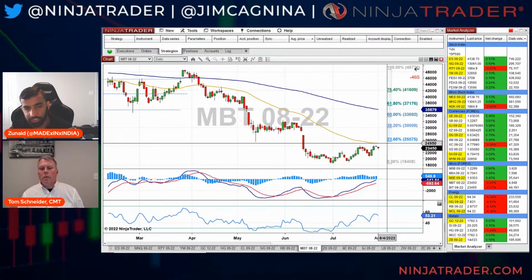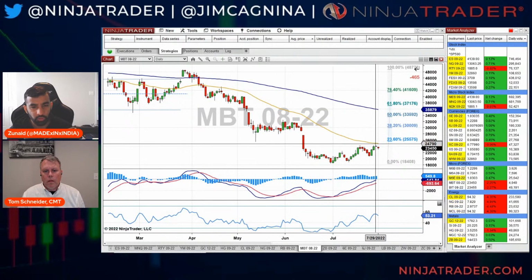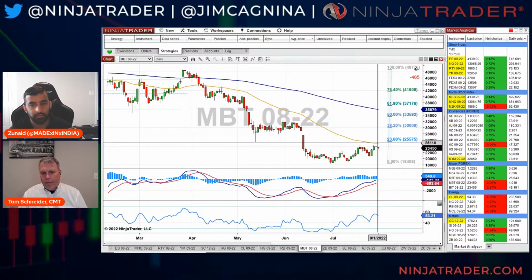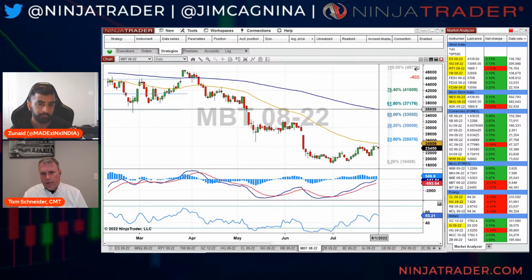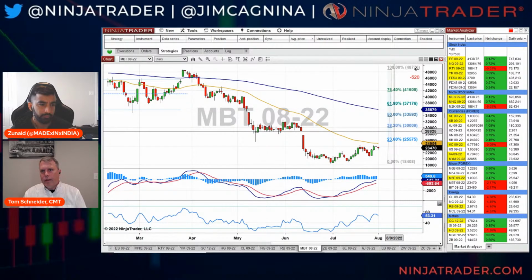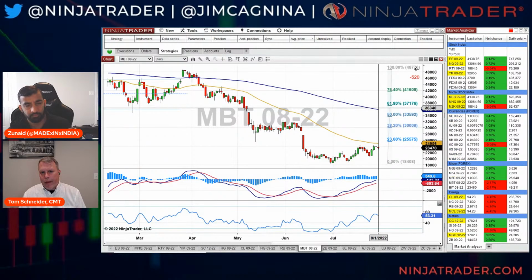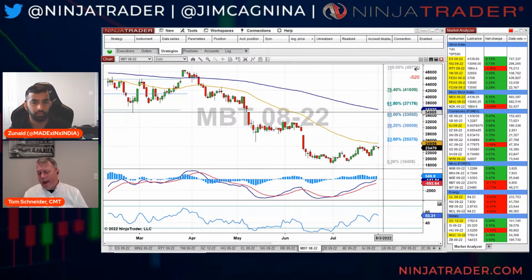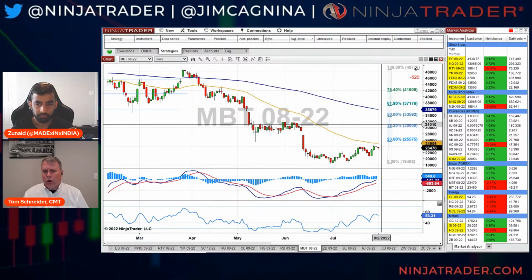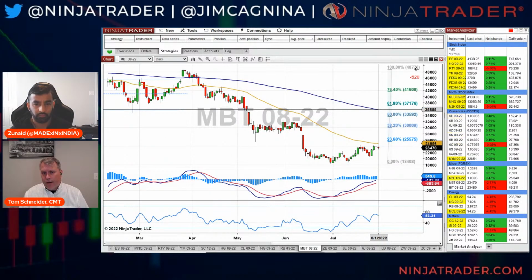Now that yellow line, is that an MA? Is that a 200? What is that? That's a 50-day exponential moving average. I like to look at the 50 and the 200. If you exceed the 50, okay, that's a change in direction, I would say midterm, but the 200 is the big battleship we want to get over. If we get over that, that's a little stronger indication that the trend is correct. And so we've got a ways to go to get to the 200.